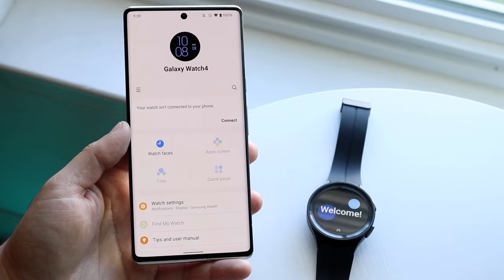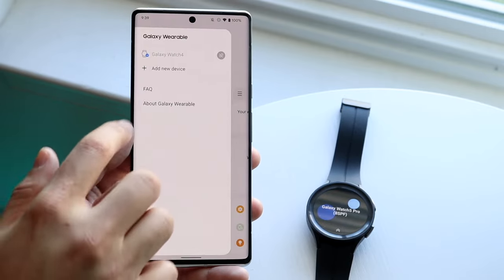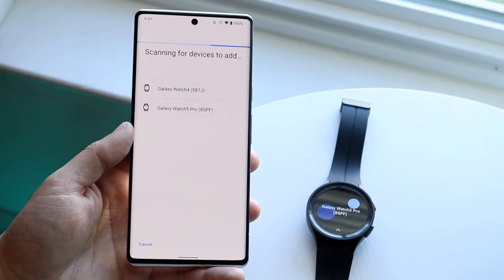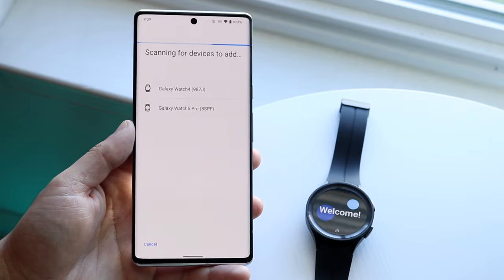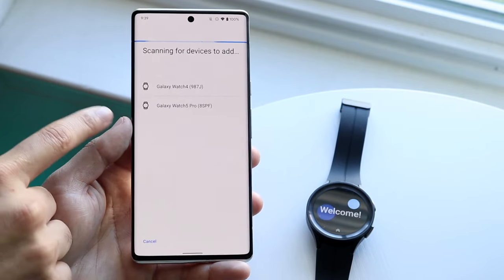Now I have already connected another Galaxy Watch that I owned, but I can go and add a new one by clicking here. I can click add new device. Now here's the thing, you will come into this panel after you actually download the application. So you want to download the app, go through allowing permissions, and then you'll come into this specific panel where it's going to scan for different devices. As long as your Galaxy Watch is on, you should be able to see it here.